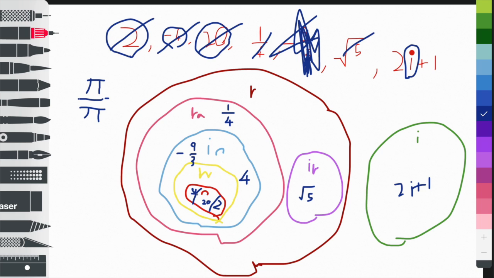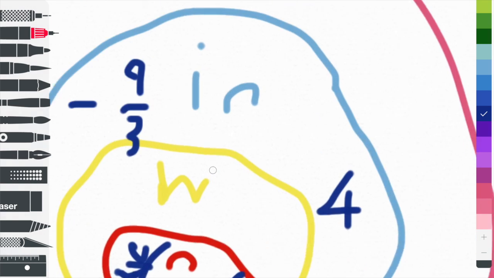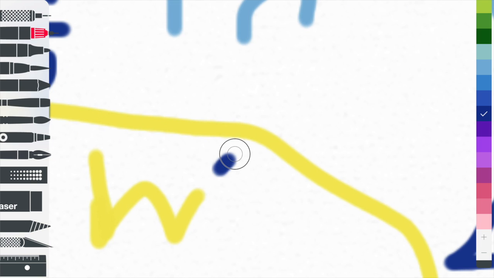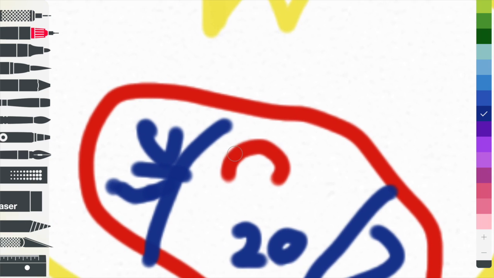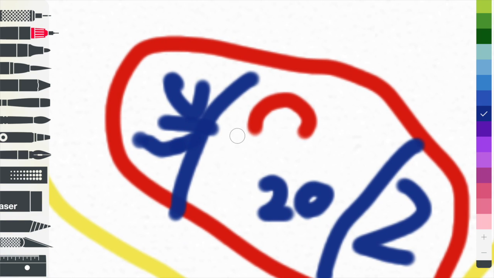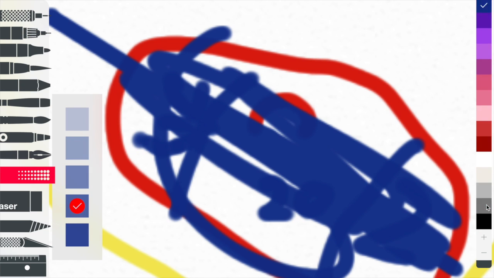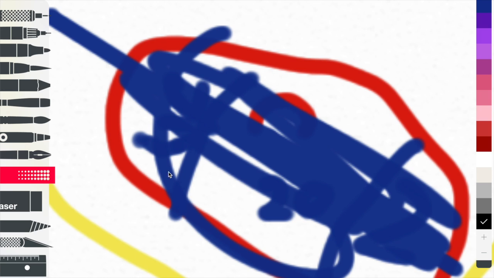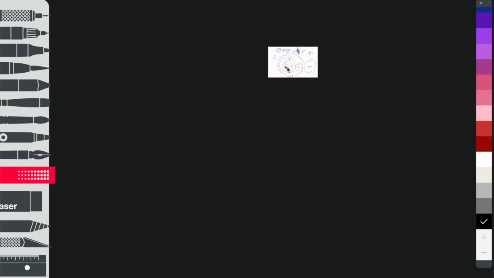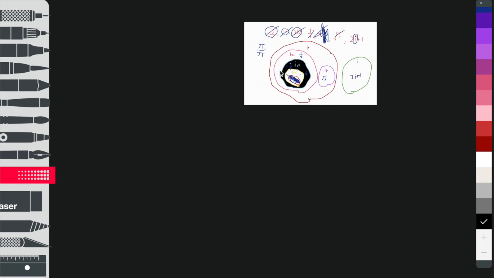Pi over pi. I'm just doing a bunch of random scribbles. Let's see what I drew there. Uh-oh, we're zooming in the wrong spot. Oh no! Okay, whatever. So there we go. That is pi over pi. Erase. You know what? There's a better tool. I guess I'll see. Wait, I have to zoom out for this. Wait, what am I doing? Never mind.